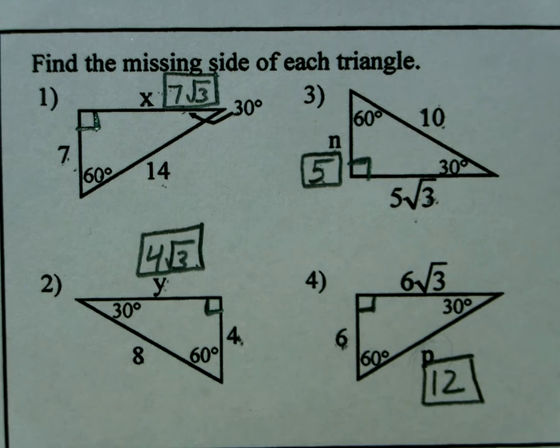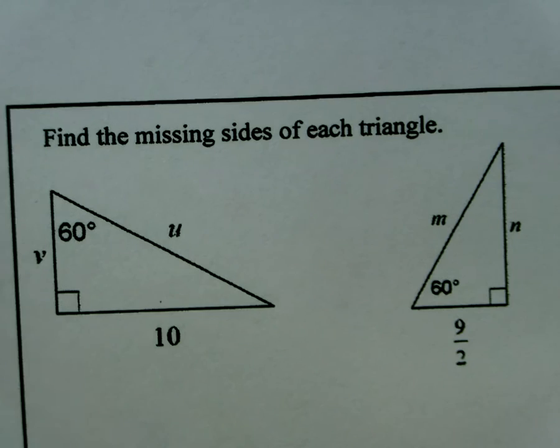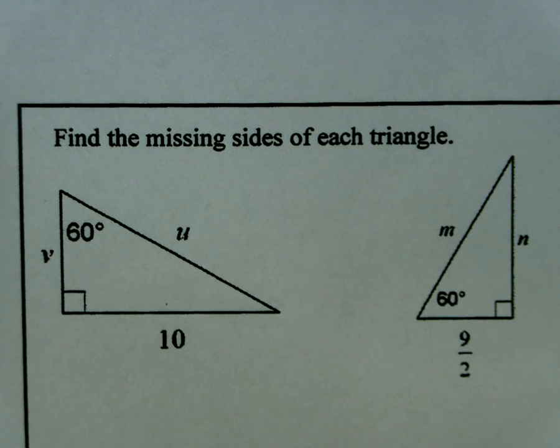But those are pretty easy. We had 2 pieces of information. Normally, though, they are not going to give us 2 pieces of information. They're usually going to give us 1, which makes this a little bit tougher. So let's go ahead and take a look at some of the more bizarre examples.